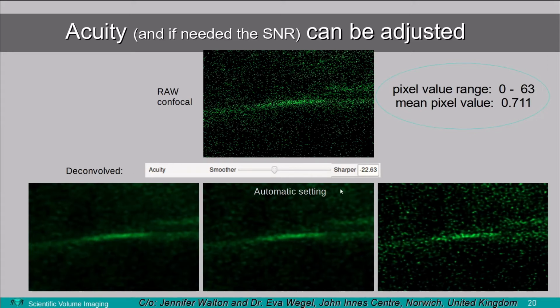In the center, there's the automated Huygens setting, and this gives a great result. And at the right, we see a sharper image, and this can create some noise enhancement. So you should be careful with this. But the default settings here, the automated settings, are fine.